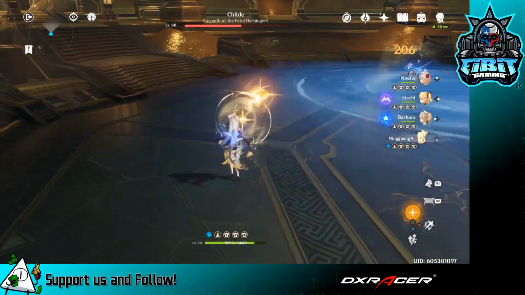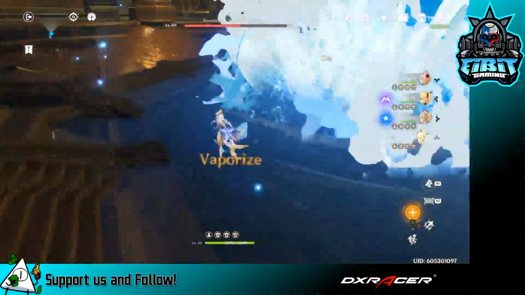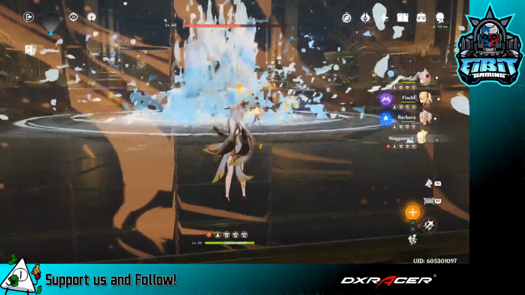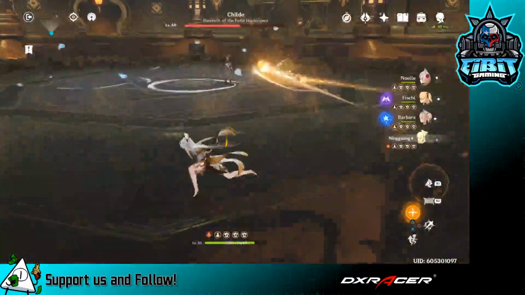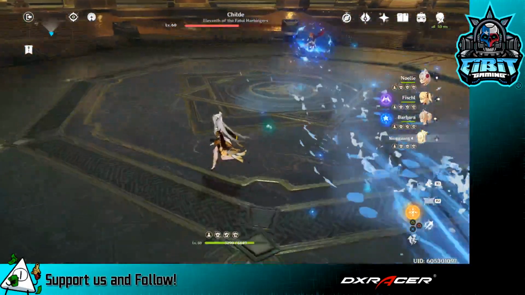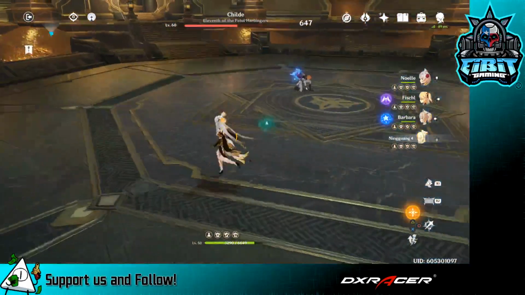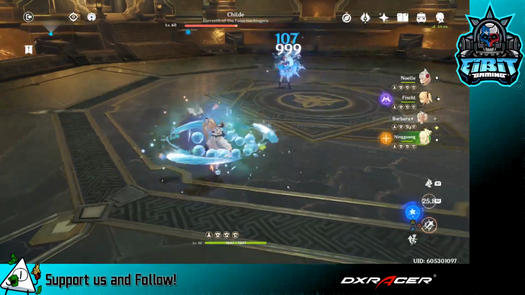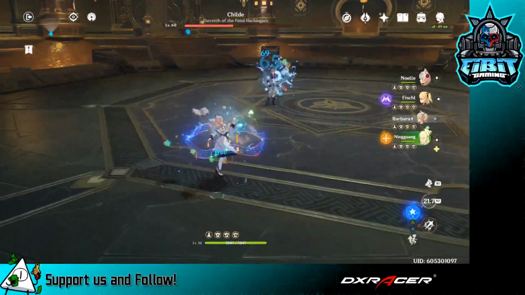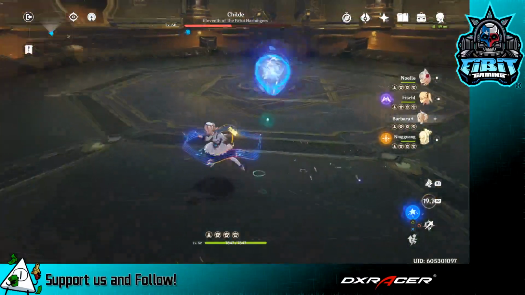Same thing again. Oh, here's the whale again. And always dodge the whale if you can, just because he'll one-shot you. So almost half health. You gotta heal again, just to get Ningguang to full health.